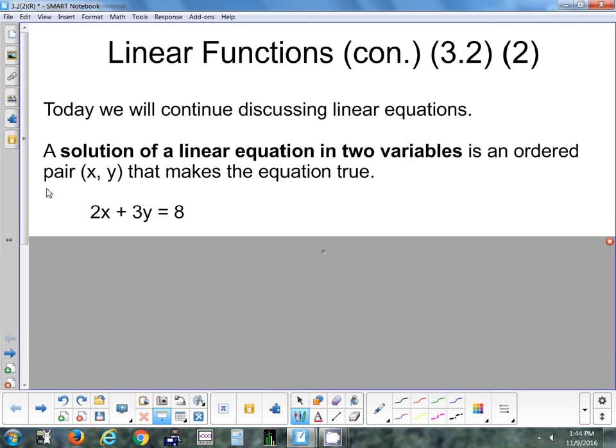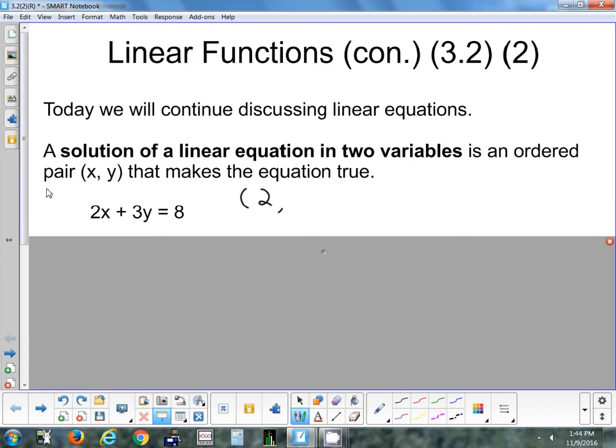You want to see a number you could pick for x and a number you could pick for y. You plug them both in, and it comes out to 8. 2 and 1. So x could be 2, and y would be 1. No, guys, we're just showing you how it works right now, you don't have to worry about writing the example.